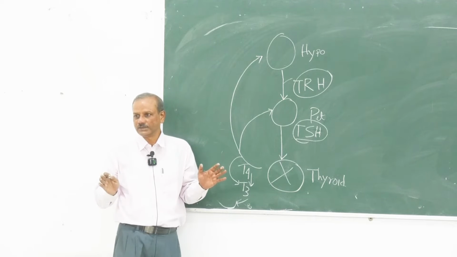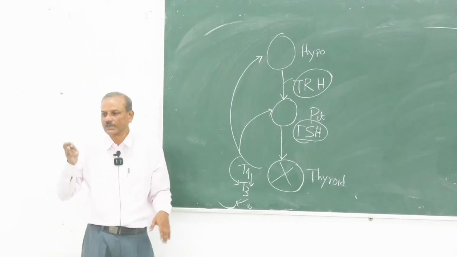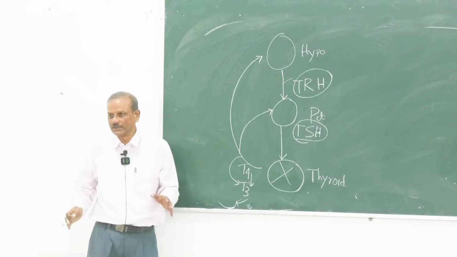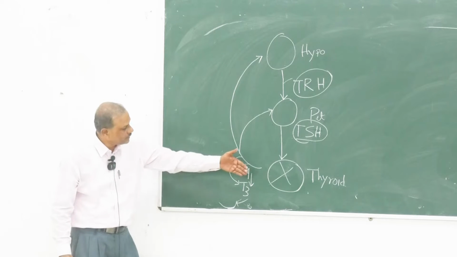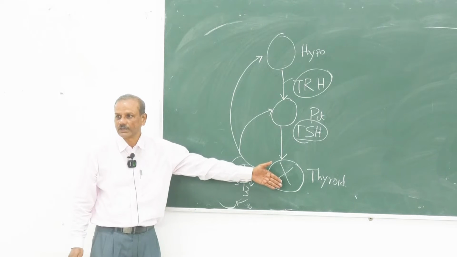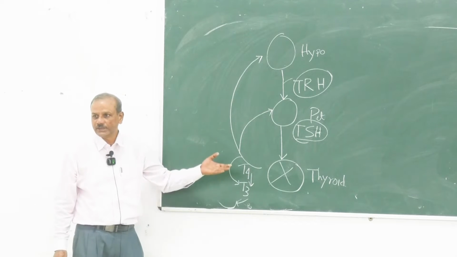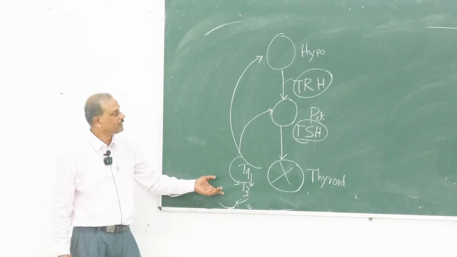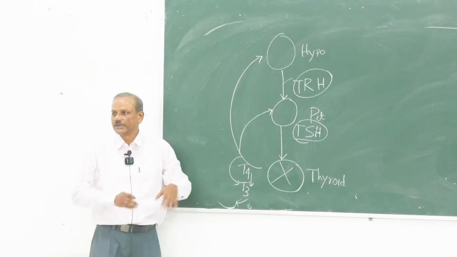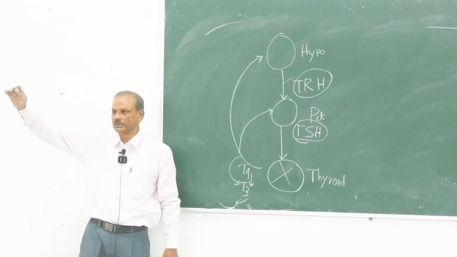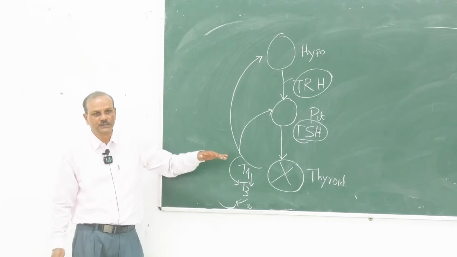It's not a single day disease. It doesn't occur abruptly unless the thyroid gland is removed surgically. So that occurs over a period of time, and with the gradual destruction of the thyroid gland, there will be a progressive decrease of T3 and T4, and that will progressively increase TRH and progressively increase TSH. So there will be a gradual increase of TSH level with the passage of time, and the T3, T4 level will decrease.